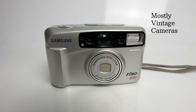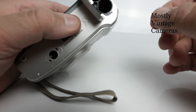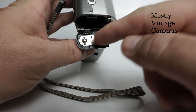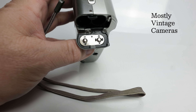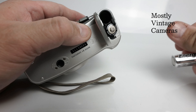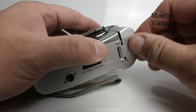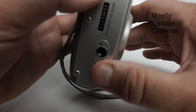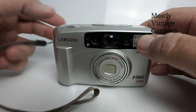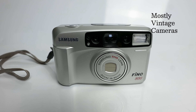Let's start by putting some batteries in as always. The battery cover is just on the base plate here. It slides open. There's a plus terminal and a negative terminal, and it runs on standard AA alkaline batteries. A lot of people are very happy when cameras run on AA alkaline cells rather than lithium cells. That's the batteries installed.